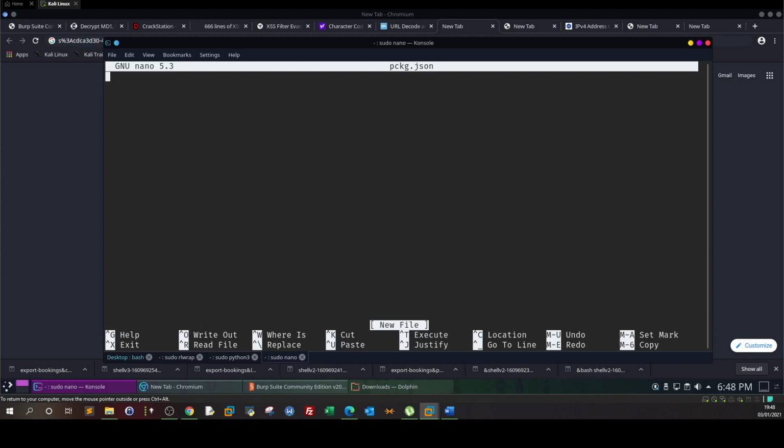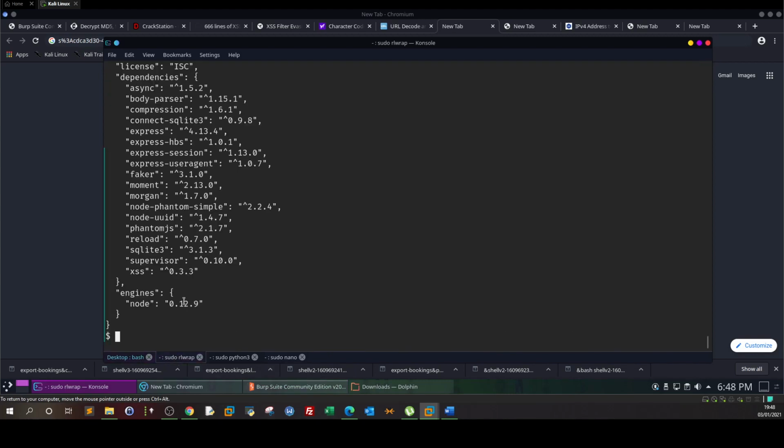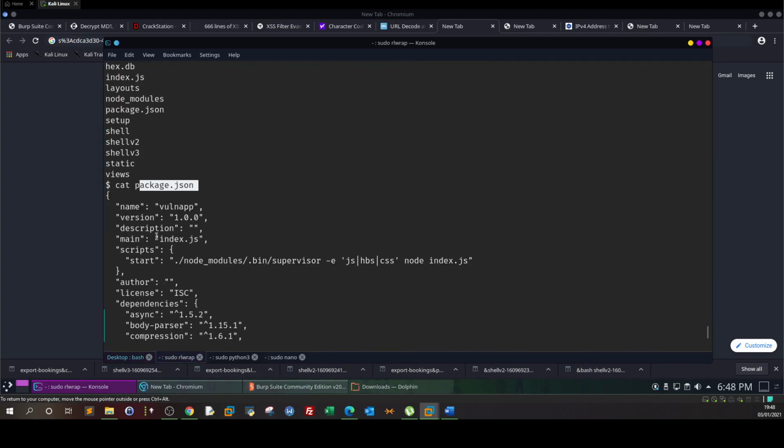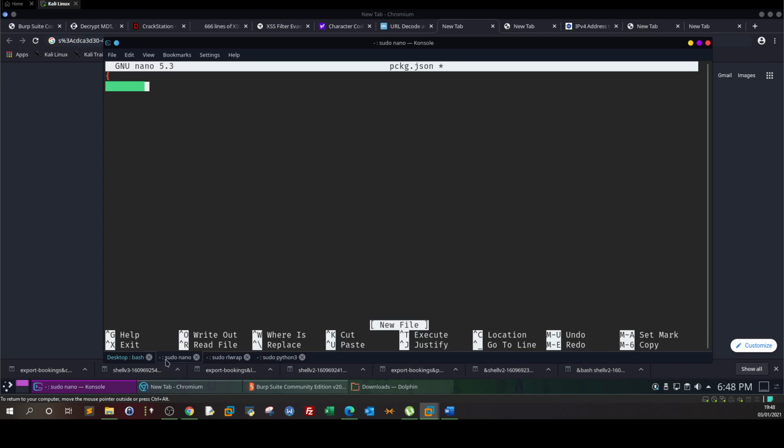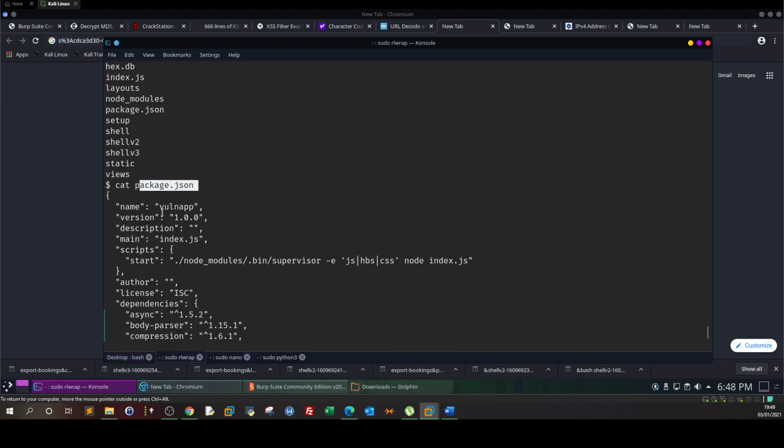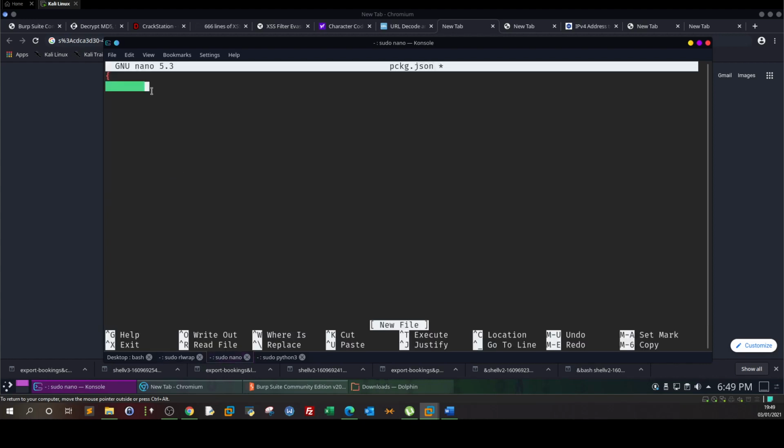In this file, I would put an opening bracket and follow the same format: name, version, and scripts. In the scripts, we will put pre-install to install the package by npm.